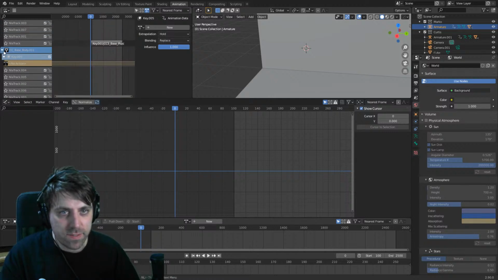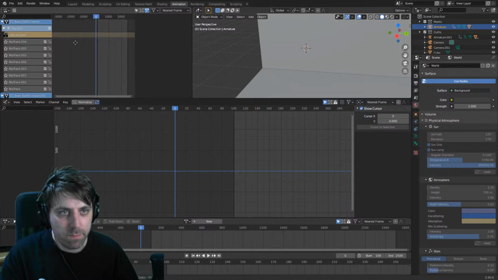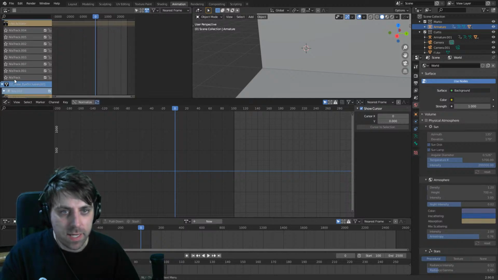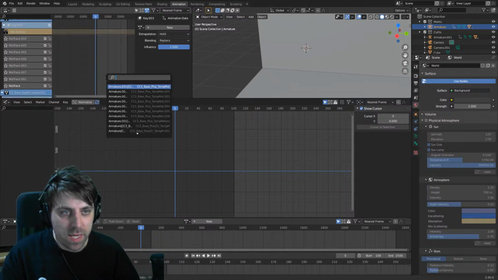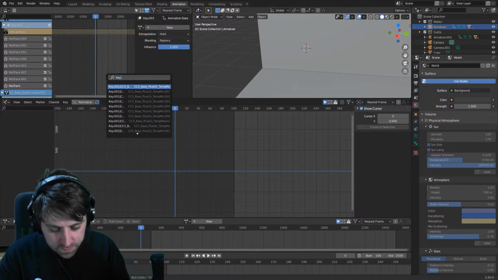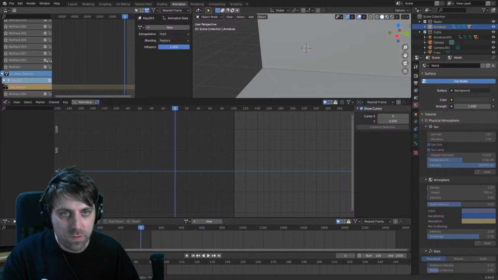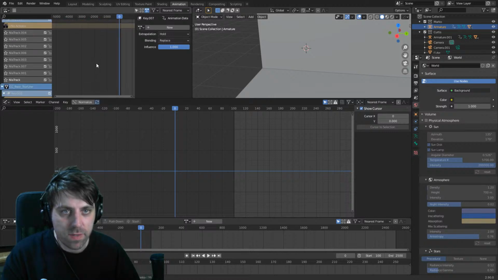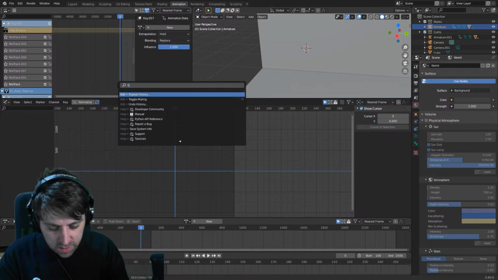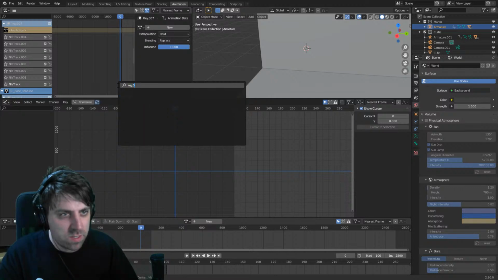Alright, sorry, I gotta fix all this up now because, idiot that I am, I went ahead and deleted a whole bunch of stuff. Key 003. All right, so that's what I tried to do before. Failed miserably, which is lovely. What's this one? This one is key 007. Key .00.